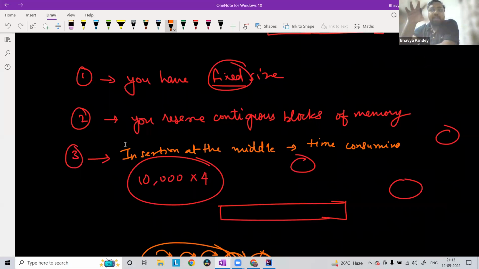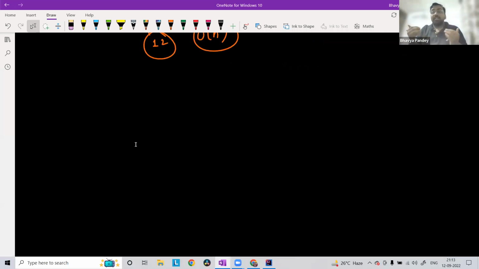Let's get an idea about what a linked list is, and then we will see how linked list is overcoming these problems, right? So I'm assuming you have some basic idea about a linked list, but I will still start from scratch, okay, so that we are all on the same page. Linked list, as the name suggests, is a linked list. Okay, so what I mean by saying that is, you have list items, right?